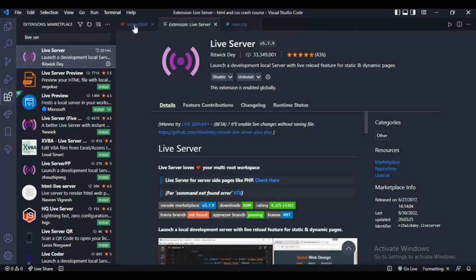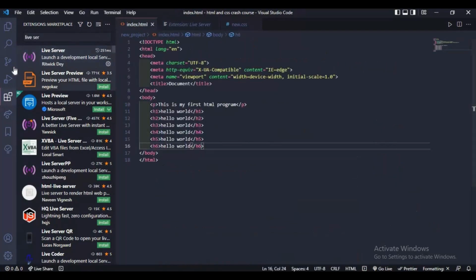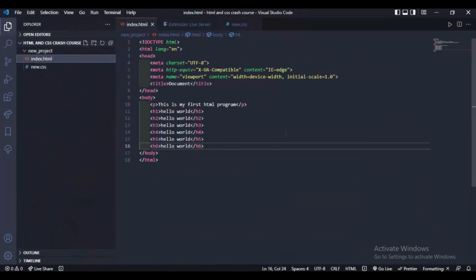So let's get back here. Yep, we're back. Currently, I want to show you how to preview this using Live Server on our web browser. The only thing you need to do is, when you make a change, save with Ctrl+S. Then when you hop over to your web browser, you see the change. You don't need to save here and also save in your web browser, because that's stressful.